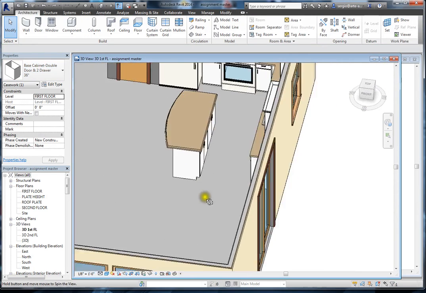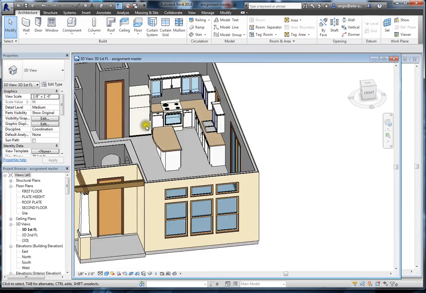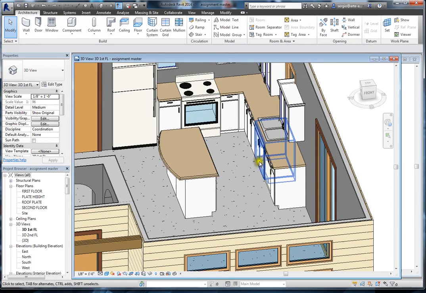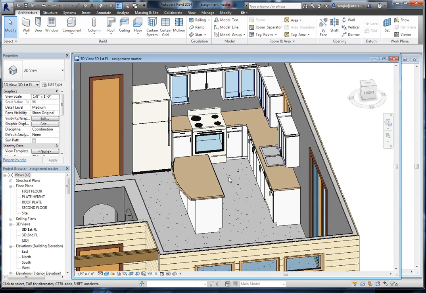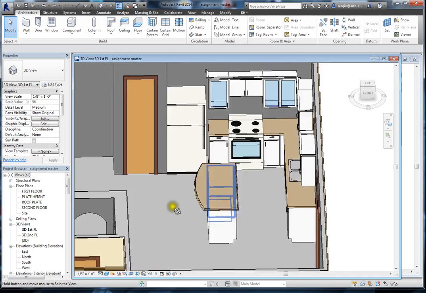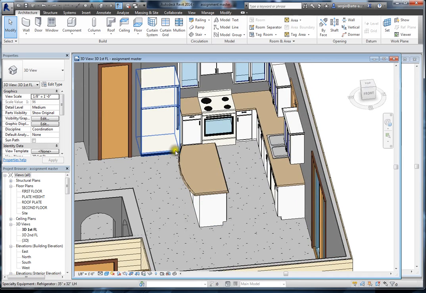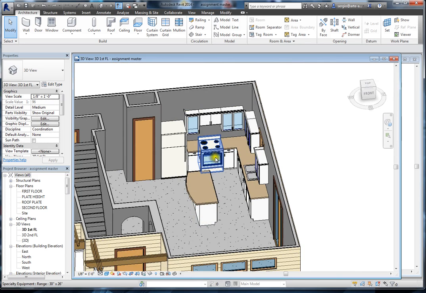And then for your assignment, you can do pretty much whatever you want for the base cabinets and the appliances. Just make it look something like what we have in our assignment handout. Same thing with the countertops. You can create whatever shape you want. In this case, I have a little overhang shape, so I can have some seats, some bar stools or something sitting here in the front of that bar.